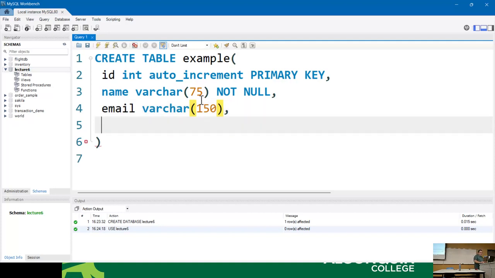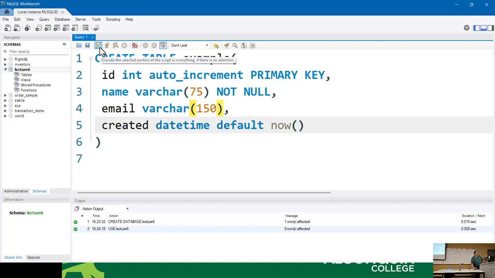I'm going to add in... every time I try to do this one, it always causes me problems. Let's see if it's going to let me do it. All right. Because I usually don't work with MySQL. So every single time I do this example, I get it wrong at least three times. The database server I work with supports this kind of stuff. So, all right, I'm going to hit the run button.